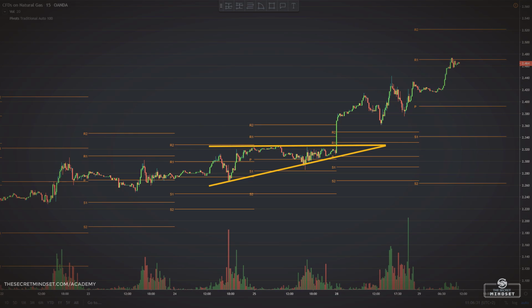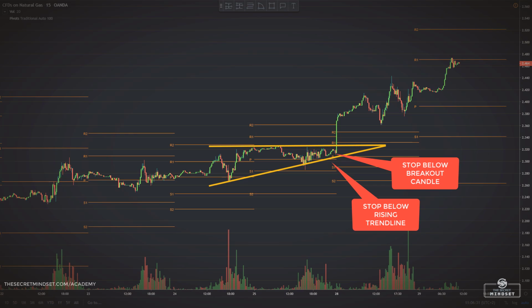Regarding stops, there are multiple areas where you can place your stop orders. First, you can place the stop order beneath the upward trend line. You can also use the low of the breakout candle. If the price is able to break out, you can place your stop beneath the low of the candlestick. This way, if the price reverses, you are not waiting until the uptrend line is breached. This way, you can keep more of your gains.